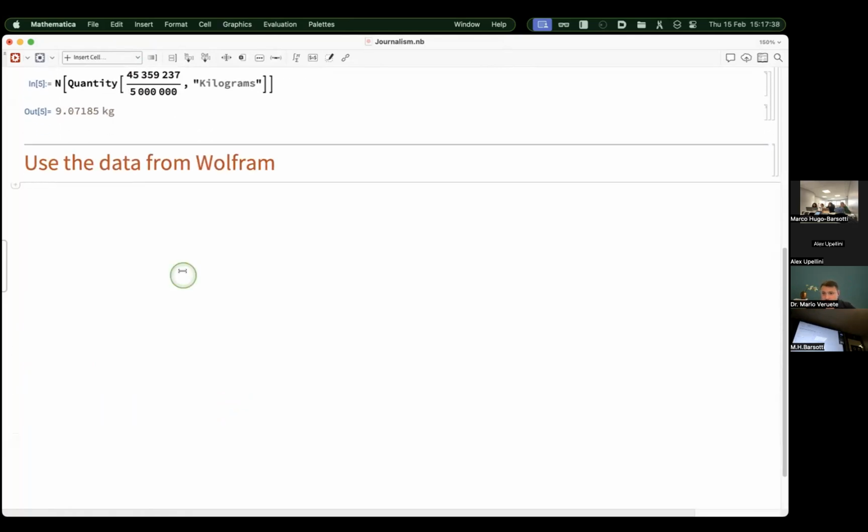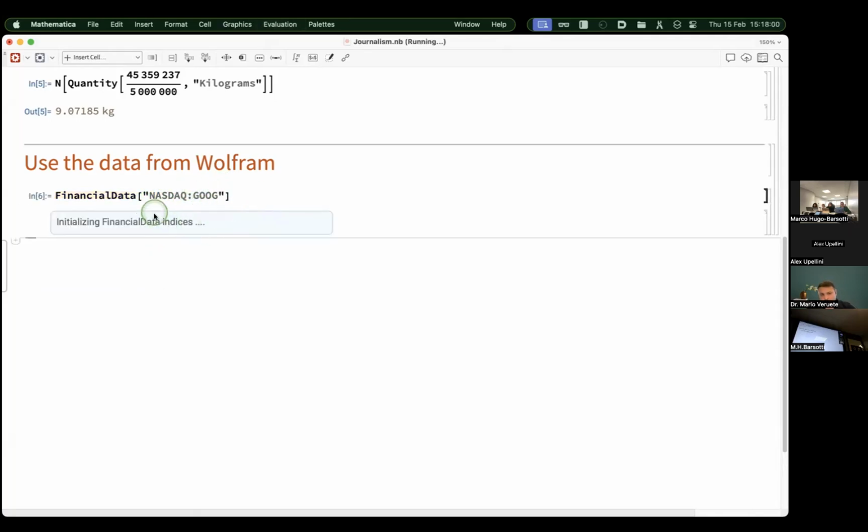At Wolfram, we have a database that contains many sub-databases about many different topics. We can talk about Google, for example. So you can say financial data, Google. This is the Nasdaq stock price of Google right now.